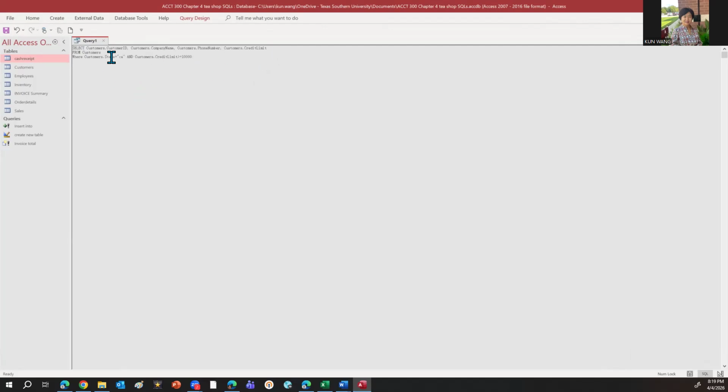So select, after select is all of the column names or the field names. If you have multiple tables, it's recommended to put the table name before the column name, because some of the columns have the same fields.